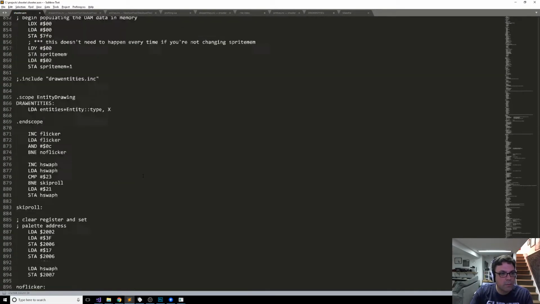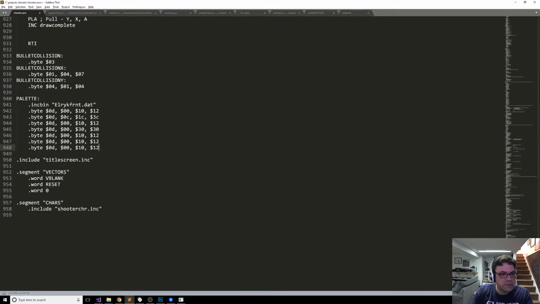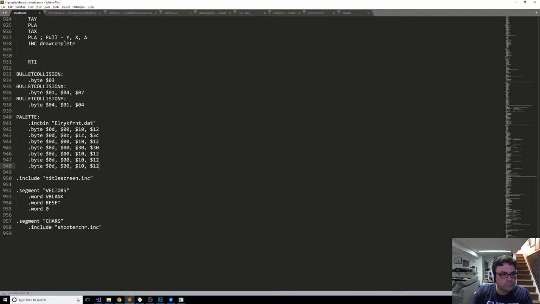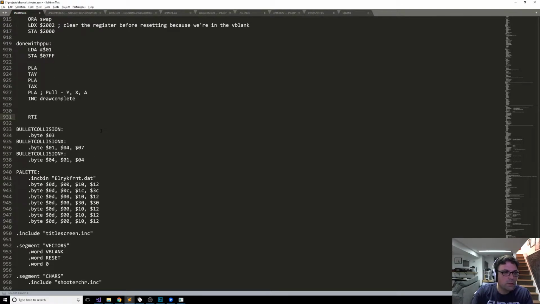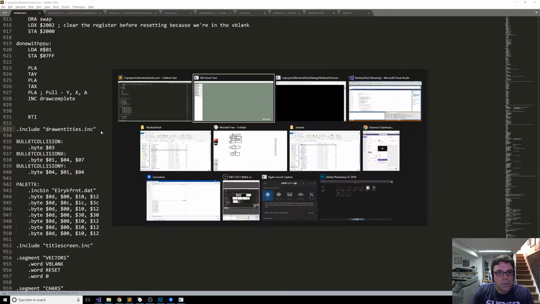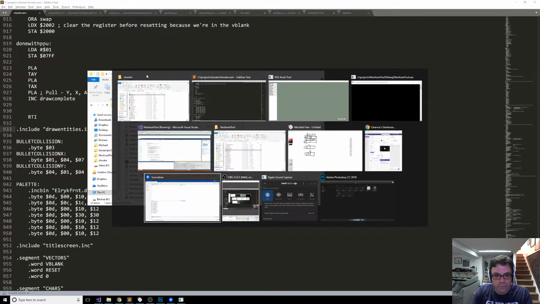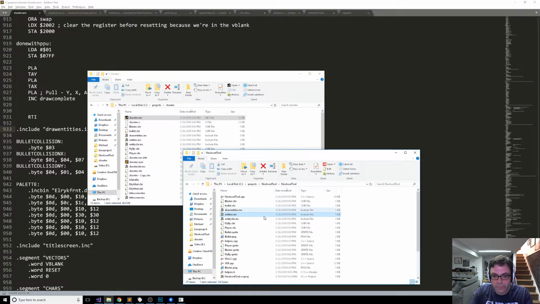And so now what we'll do is include that file down here with the rest of the data that we have in here. So let's see. Now I have to actually copy that over from the project file here.